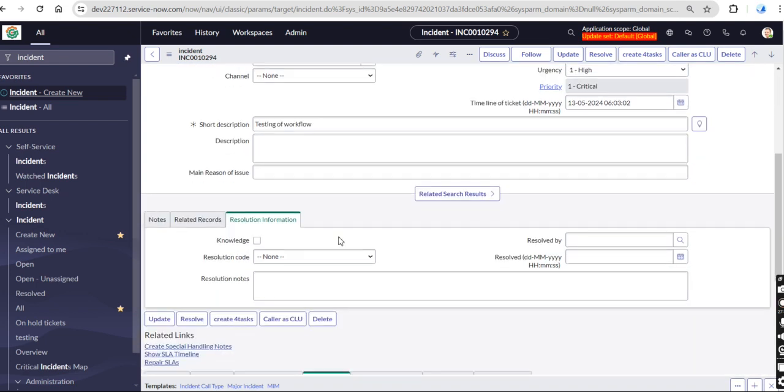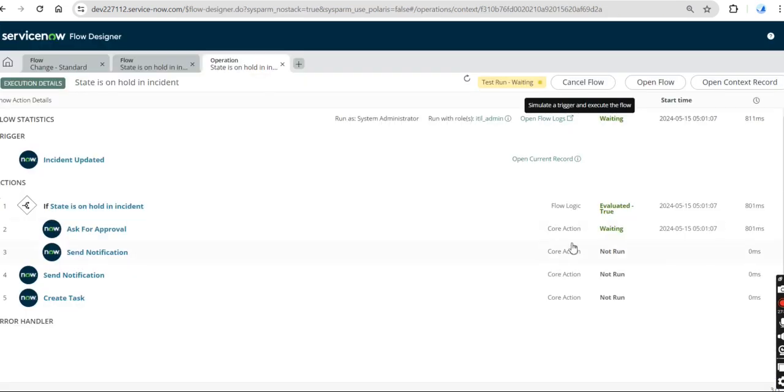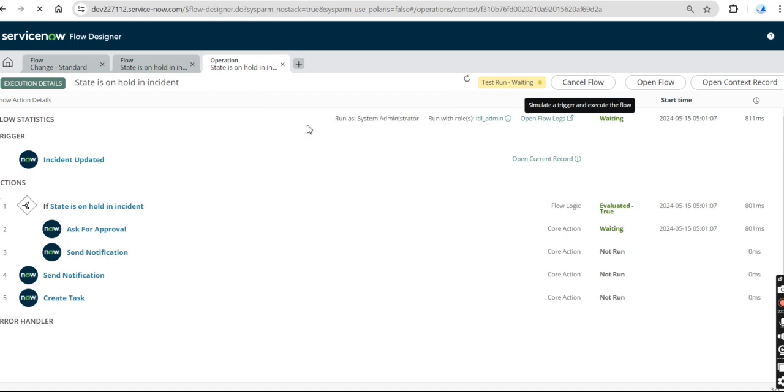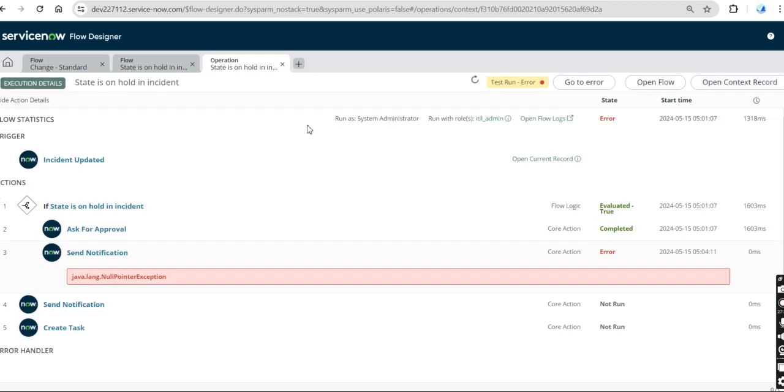So when the particular action happens here, then just check this one. So reload here. Then have a look here, guys.